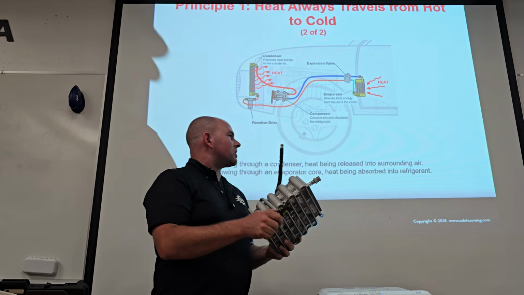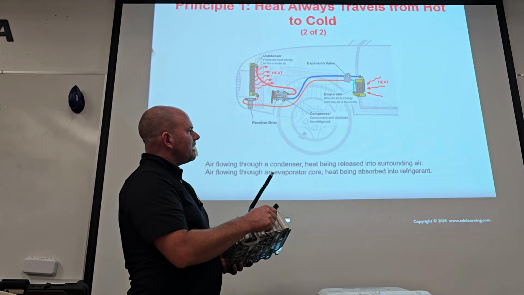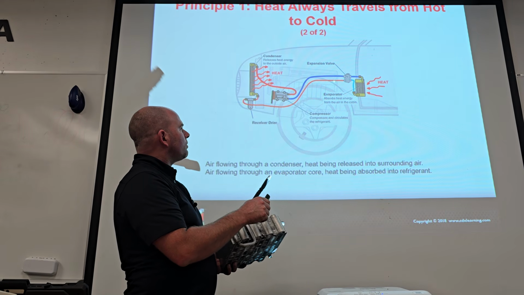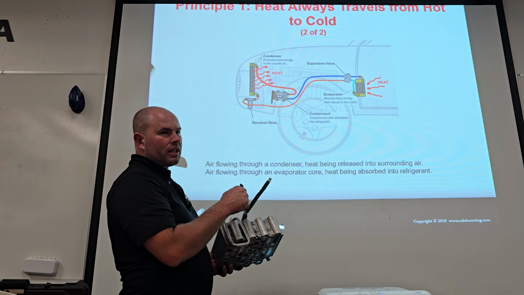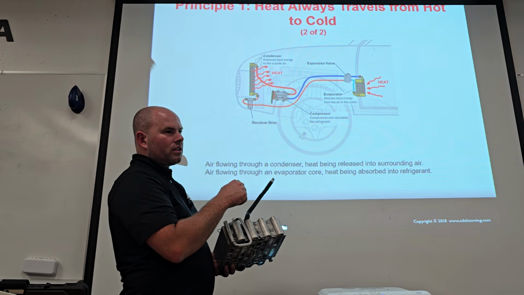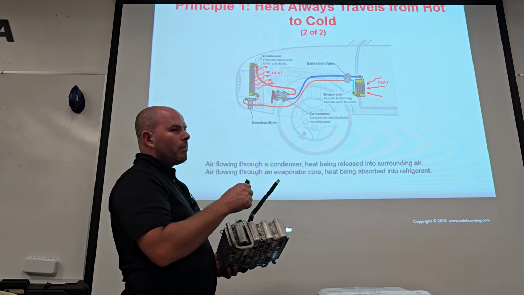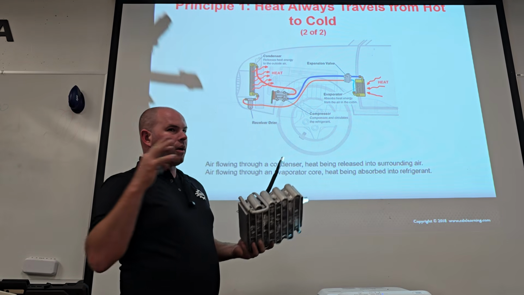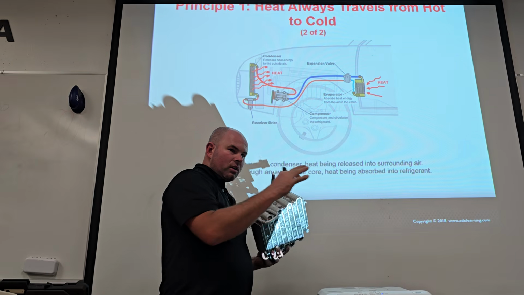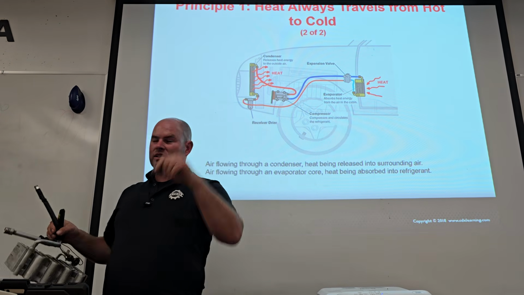But just for now, let's just say the heat went from the cabin into the evaporator, into the refrigerant, and then the refrigerant's going to carry it out here to the condenser, and then the condenser is going to be really hot, like really hot, because it goes through the compressor, and the compressor increases the pressure. So when it increases the pressure, it increases the temperature.